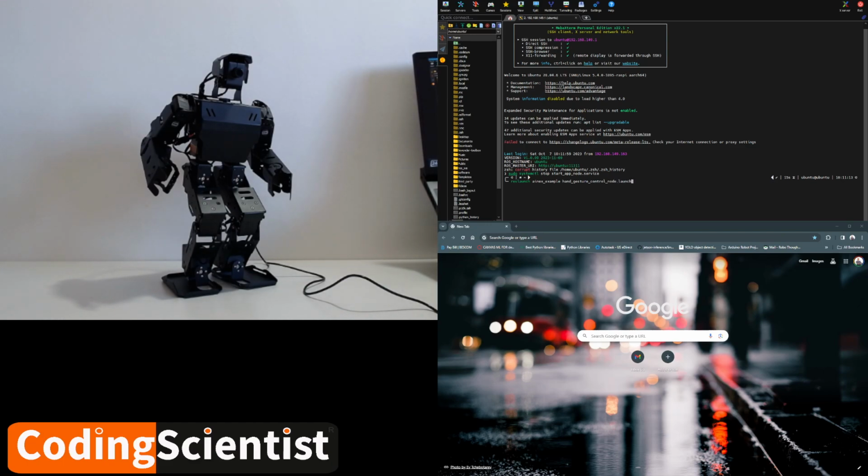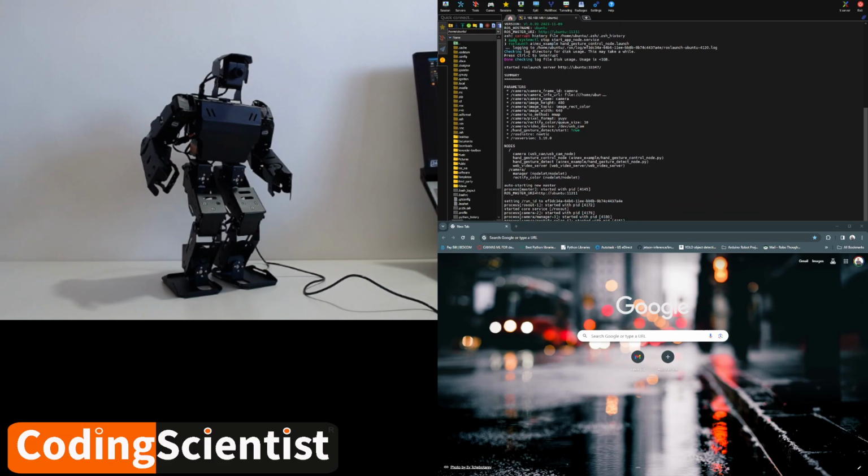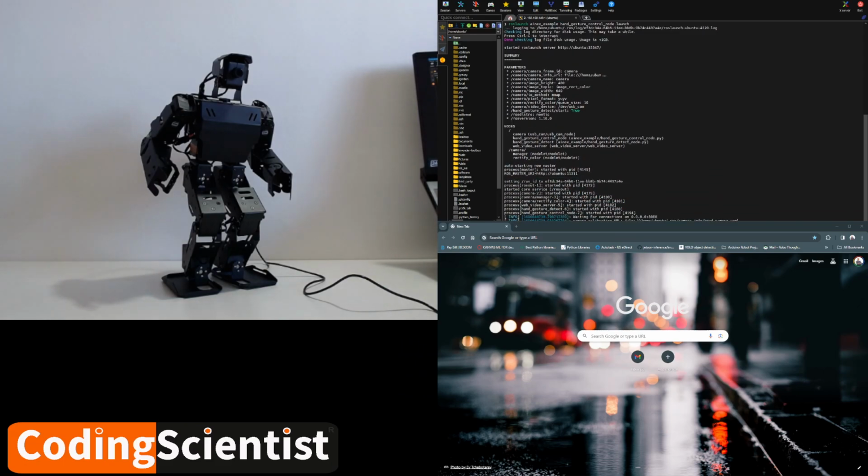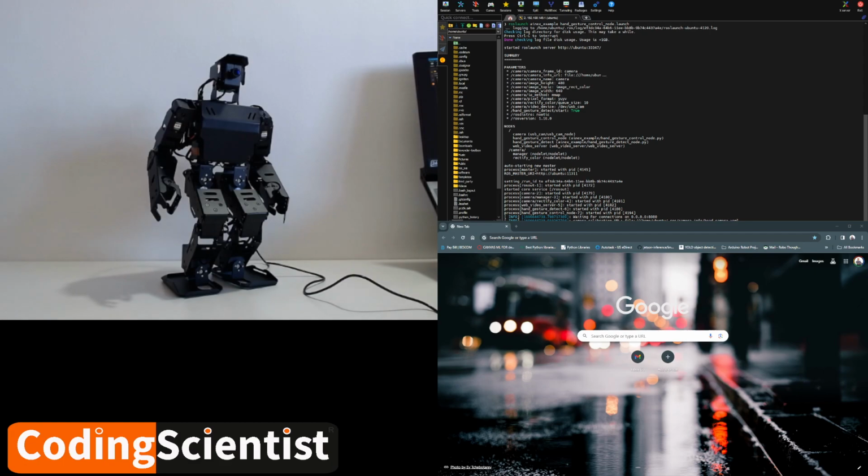It's a pretty lengthy command, but yeah, you will get used to that. Alright, it's booting up the camera. There you go. Okay, cool.